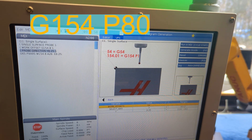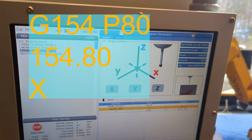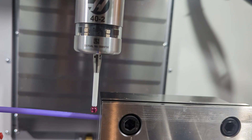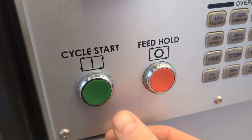Enter your personal work coordinate system — mine is 154.80, yours is going to be different. Select an axis; we're going to probe the X axis, so type X and hit enter, then choose a search range and a direction. I'm on the left-hand side of the vise, so I want to search in the positive direction as I look for the metal of the jaw to tap against. We were careful handle-jogging the probe close to our metal, so we're only ever going to search a quarter of an inch at most — .25.